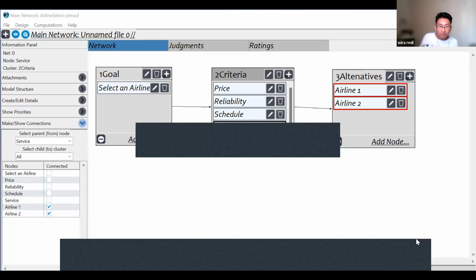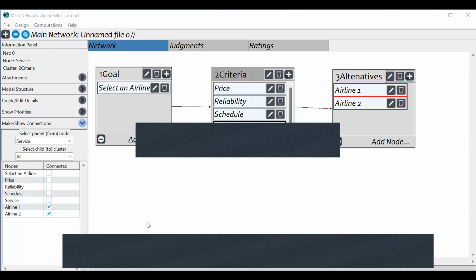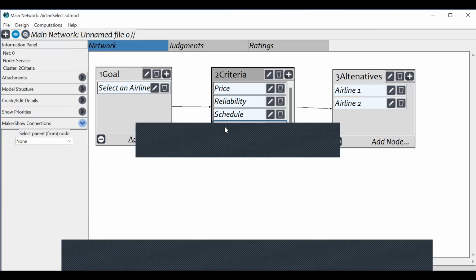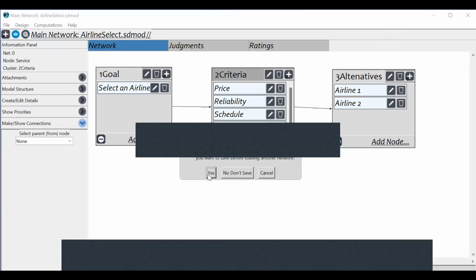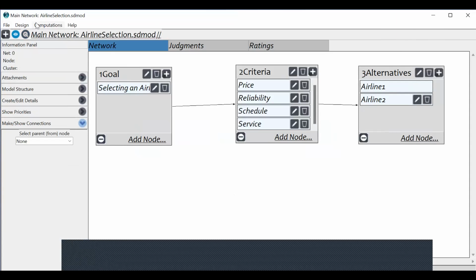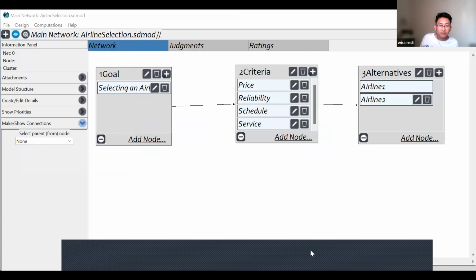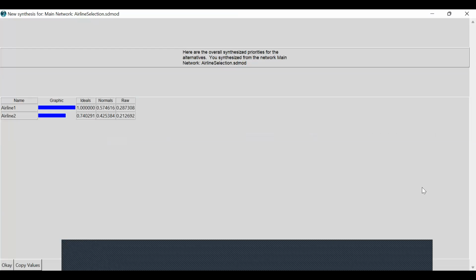Maybe that's because we have a free software. Anyway, I have done this earlier, so I can go back to the table. This table doesn't show yet, right? So this is what we arrived at, no? The final value that I arrived at after synthesizing.